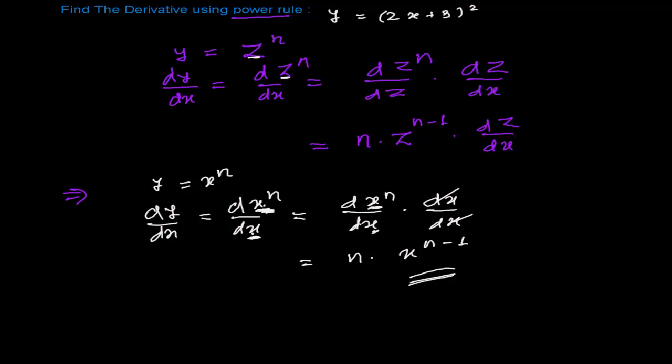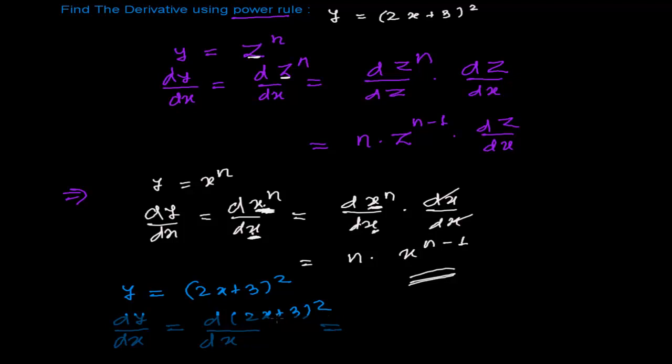So similarly we need to find here, our given function is y equals 2x plus 3 whole to the power 2. Now I'm differentiating this function with respect to x. So it will be d of 2x plus 3 whole square divided by dx. Now see here, x to the power n it is, and with respect to x, so here x is representing a base, any kind of base it may be. Just for this instant you can say this 2x plus 3 is a base, which we are going to differentiate with respect to x.